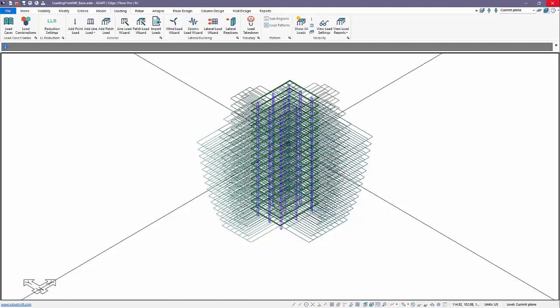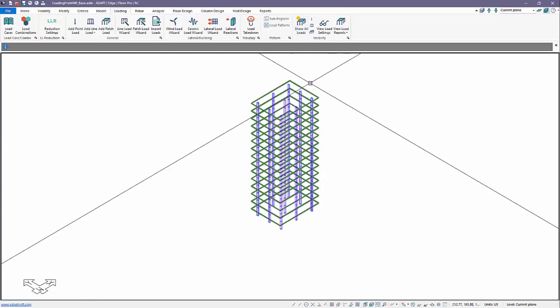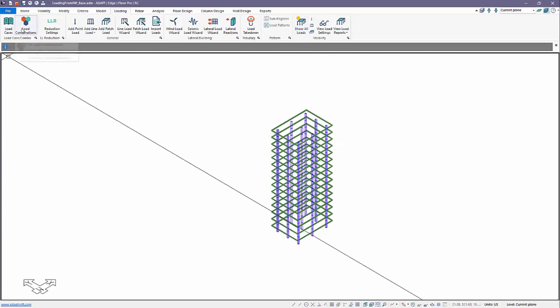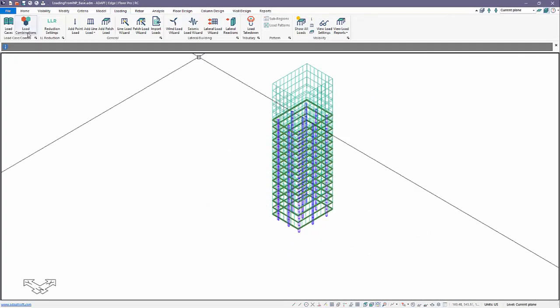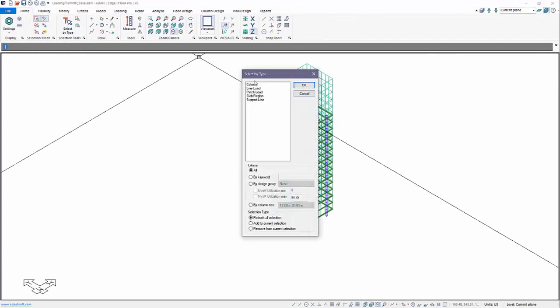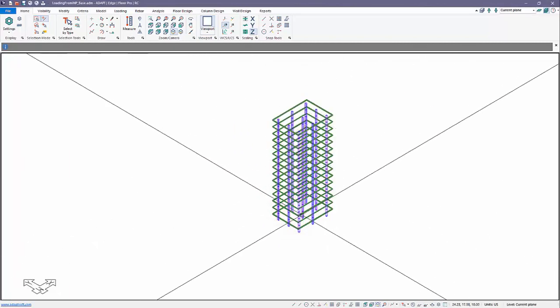So that's already set up properly. Here we're more concerned about the gravity loads and being able to map those. So I'll turn off the loads and turn on my patch loads, or my gravity loads. Then I'll select patch load and delete them. This is essentially just a dummy model.